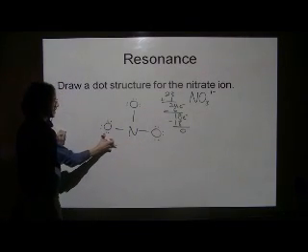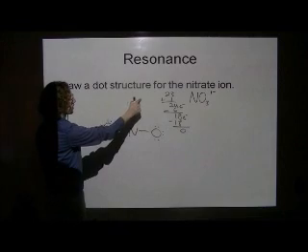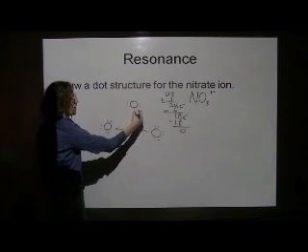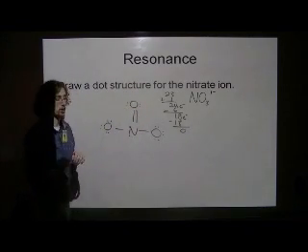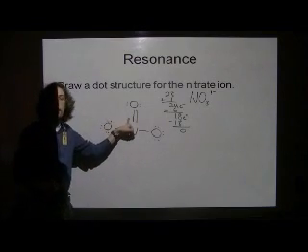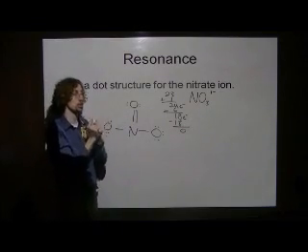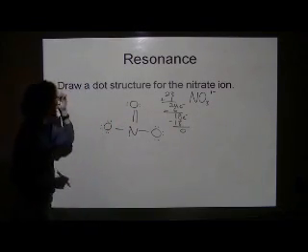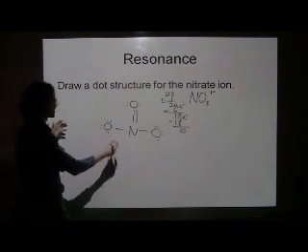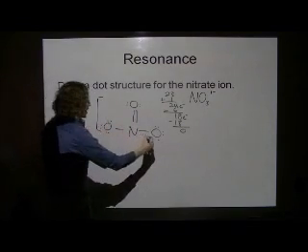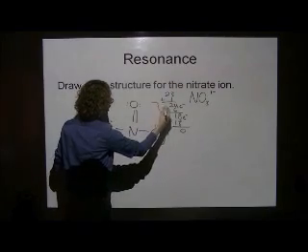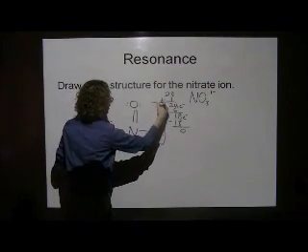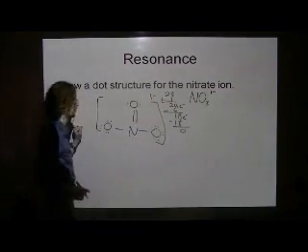So what I'm going to do is take maybe 2 electrons from this top oxygen, erase them, and force him to share those 2 electrons with nitrogen, forming a double bond, which you remember is stronger and shorter than a single bond. Okay? And then of course, since this is an ionic compound, we would put brackets around it, along with that 1- charge. I should have left myself a little bit more space, but that's okay.